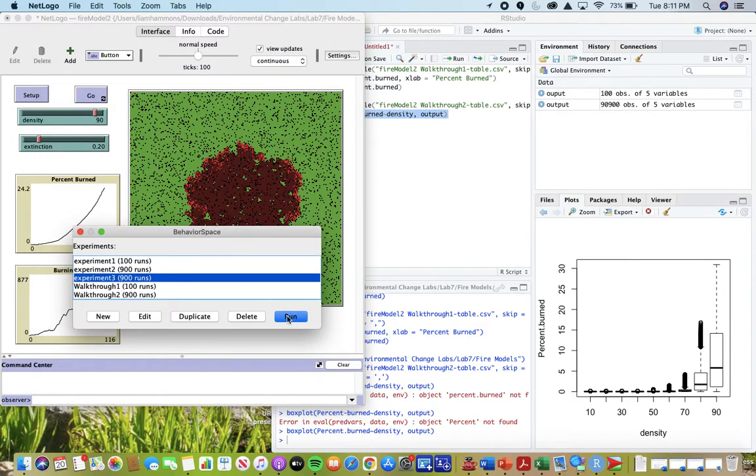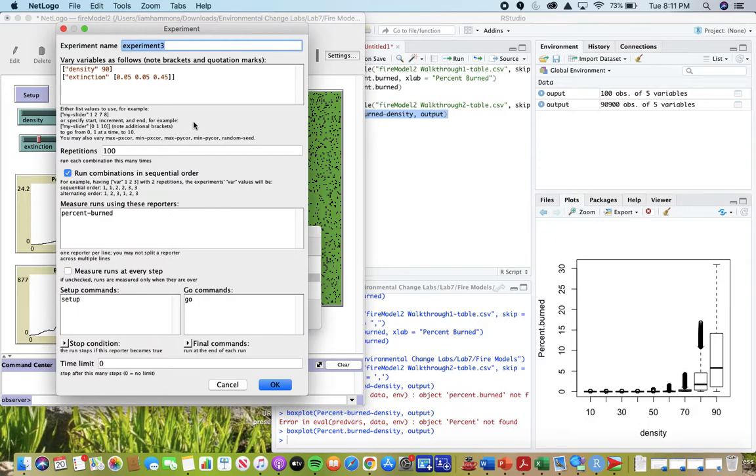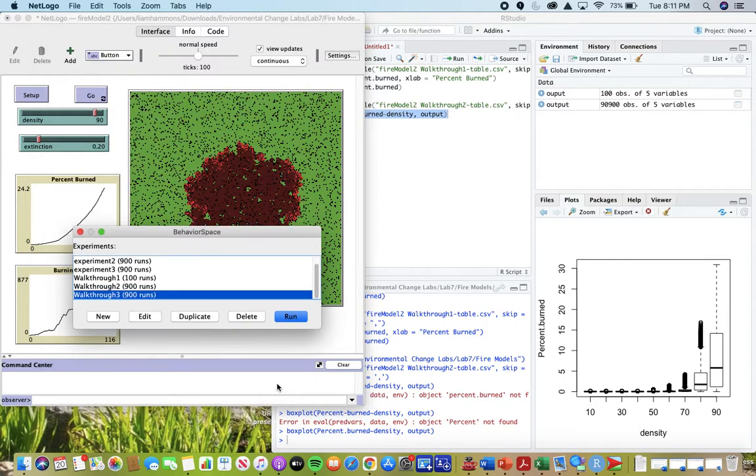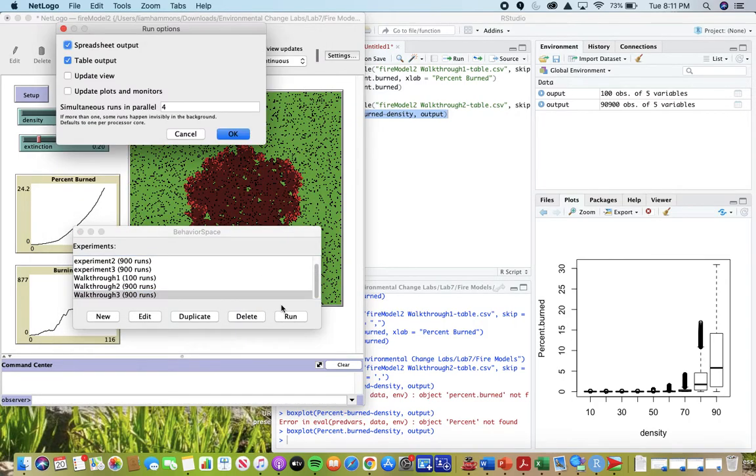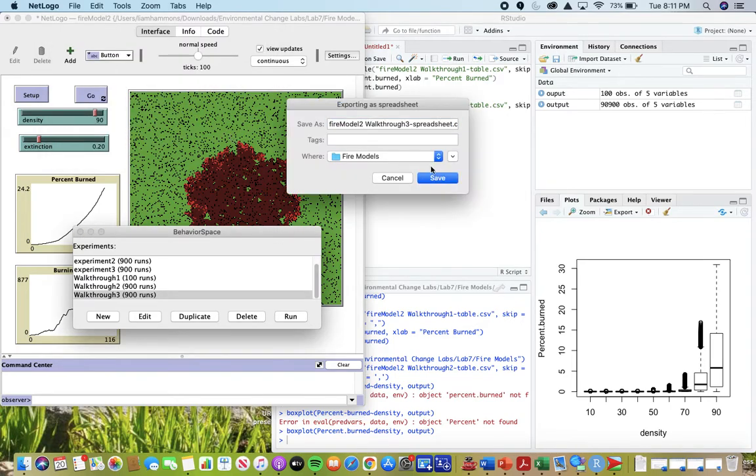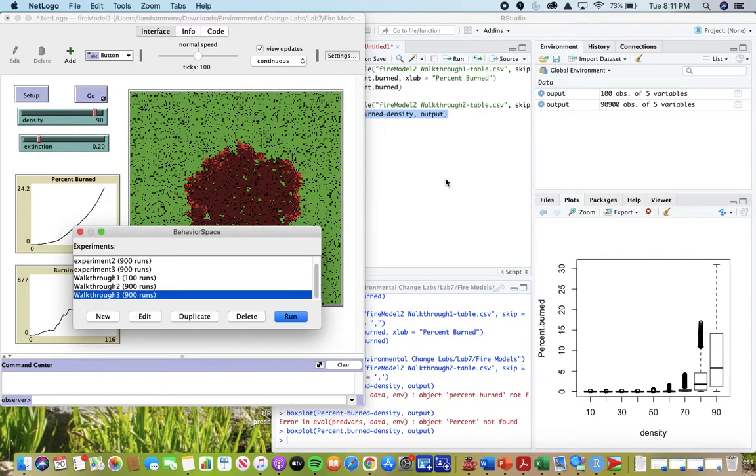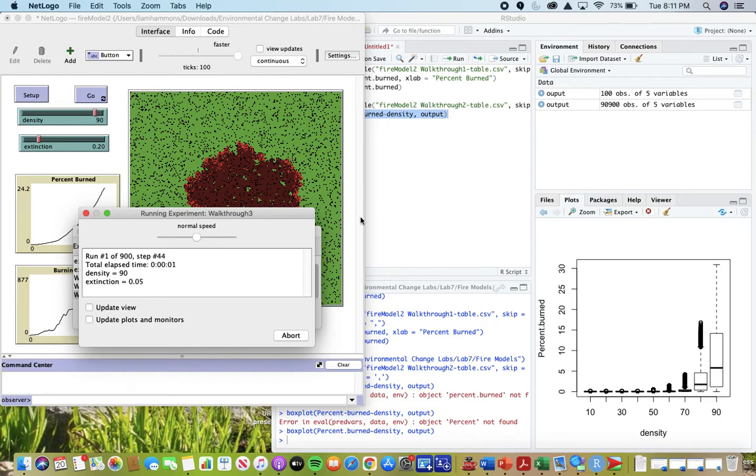We're going to duplicate that experiment and walk through 3, run. I'm going to keep spreadsheet and table output. Fire models, and we're off to the races, folks.